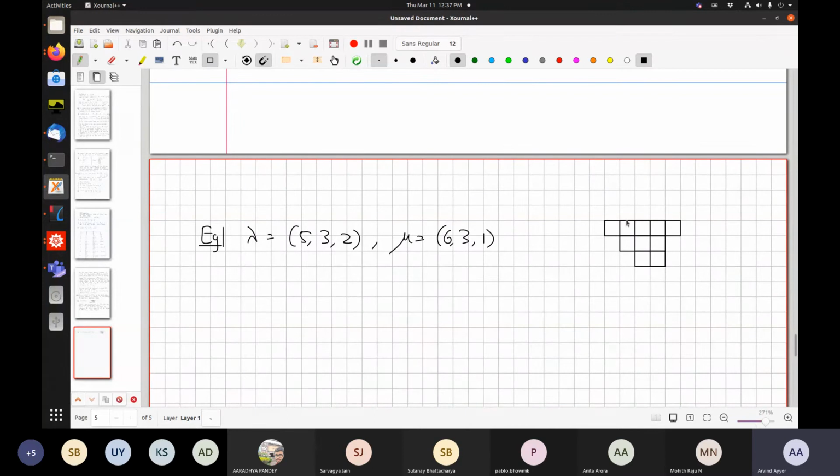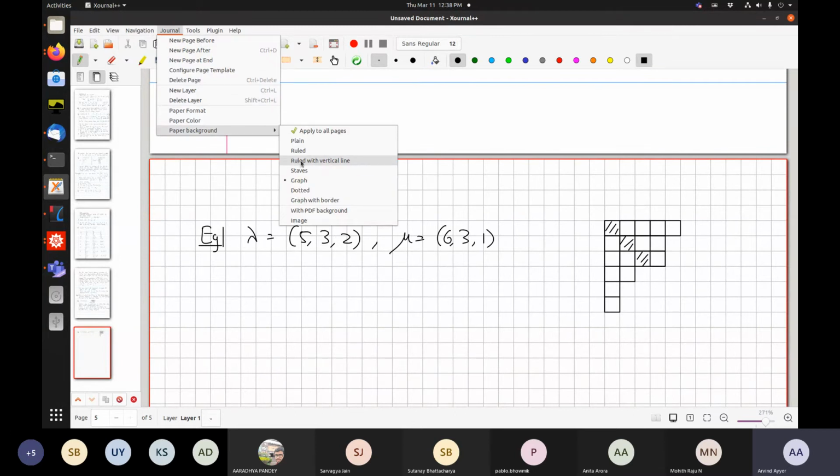So what I'm going to do is construct 631 this way, where they merge along the diagonal. So this is 6, you see, and this is 3, and this is 1, and it's already included. So this is 5, 3, 2, and this is 6, 3, 1. And you merge them over there, you sort of staple them exactly on the diagonal. Okay? And now you see you get a good old partition of the usual form.